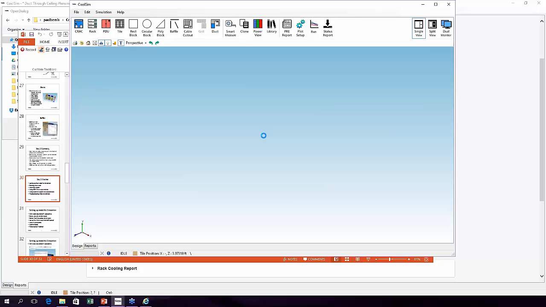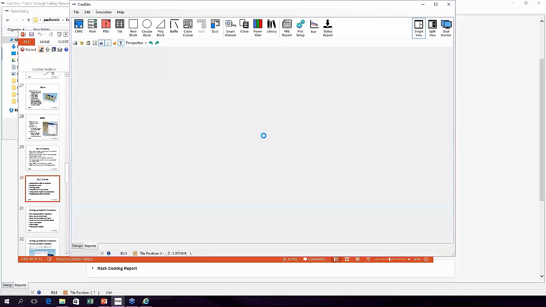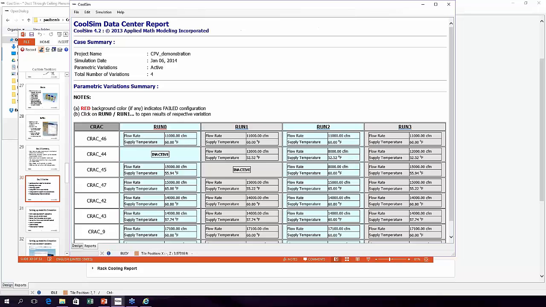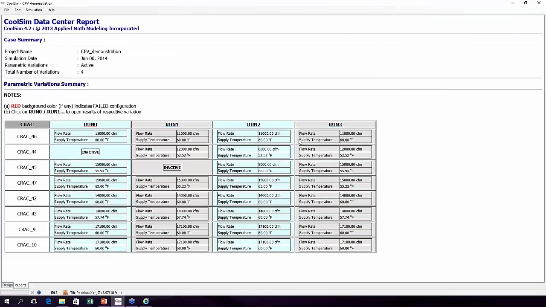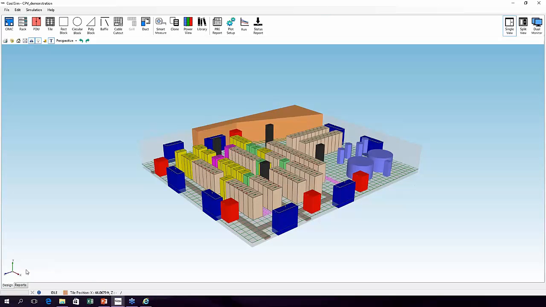A question here from Bill Ford. What is the general way to make a case for containment? Well, the general way is to run it without the containment and show the bypass airflow, right? Because generally without containment, you're going to show with your path lines air going right back to the cooling unit. And your return temperatures, therefore, on your crack are going to be lower than they should be. Now, I don't think I can show you that in this particular model, no.